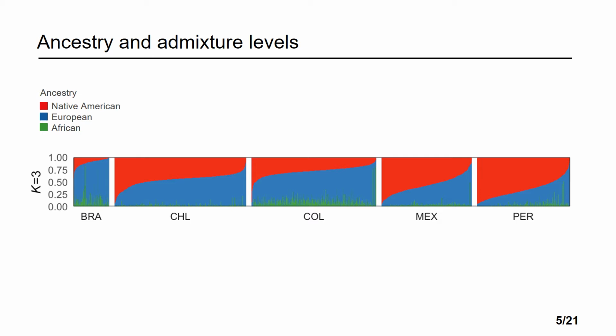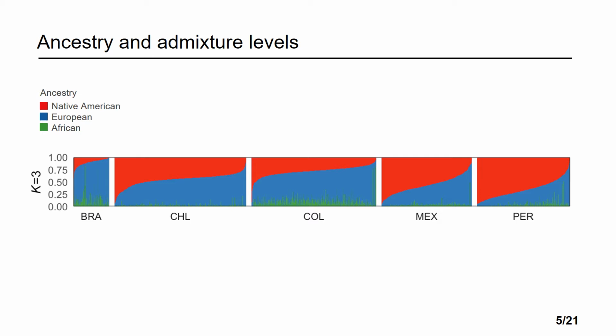As most of you know, modern Latin Americans have ancestry stemming from 3 main components: a Native American, a European, and an African component, which we can see here in this global ancestry plot generated with ADMIXTURE at K=3. And what I want to highlight here is how heterogeneous these different components are, both between and within populations. So for example, in the case of the Brazilian sample here on the left, we see that most of these individuals have high levels of European ancestry, whereas in the case of the Peruvian sample here on the right, we see that most individuals have actually higher levels of Native American ancestry.